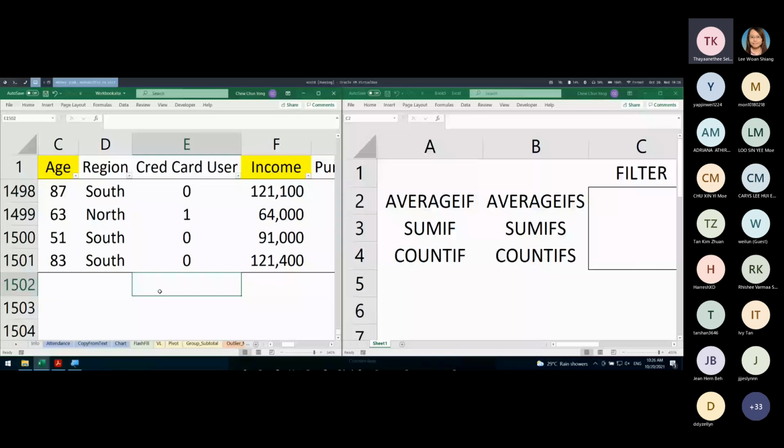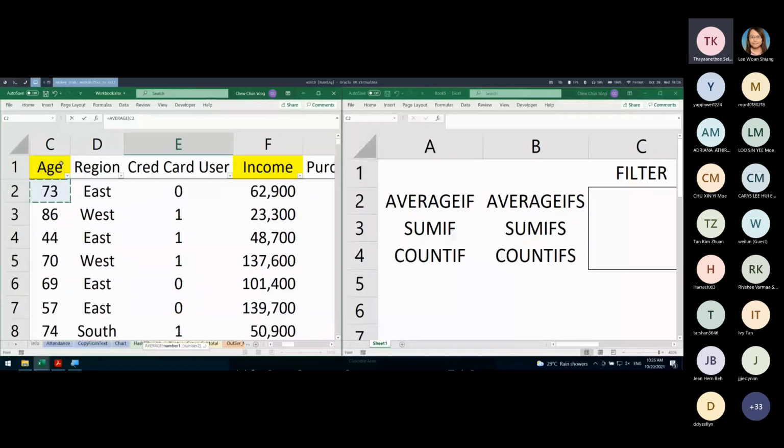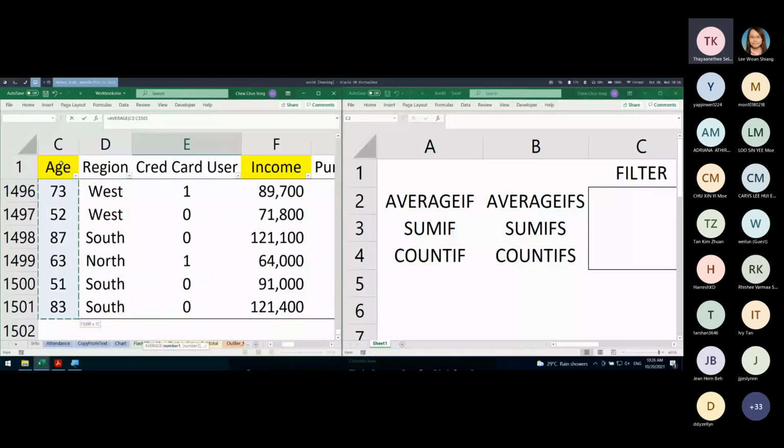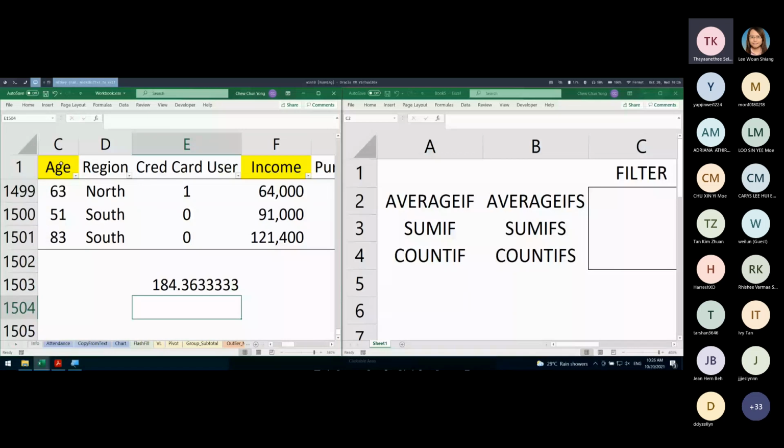To get this average, count, and sum, you can use the function AVERAGE. This is a standard function. We select from this one to this one, just like how you select just now. 184.36, and then of course I can do a count as well. So you can see these three functions correspond to the three numbers you see just now.